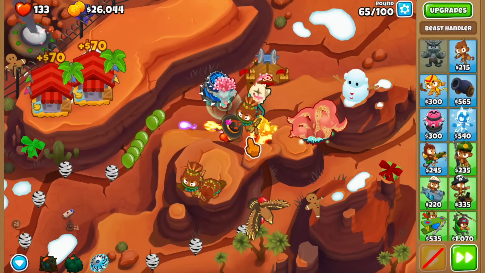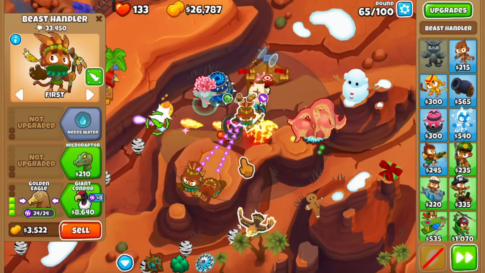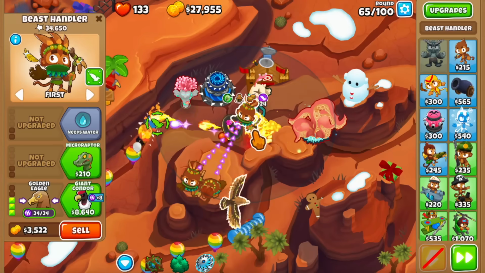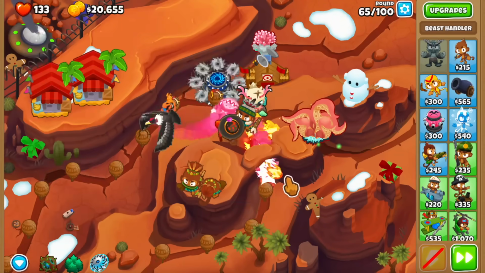Okay, but we have to make sure we don't make this guy too strong because it can pop balloons by himself. So I think I'm just going to keep him like the Golden Eagle for a second. Now, actually, we've got BFBs incoming. So I think maybe it's time to upgrade to a Giant Condor, but do not buff him with anything else. I think I'm just going to keep it like this.